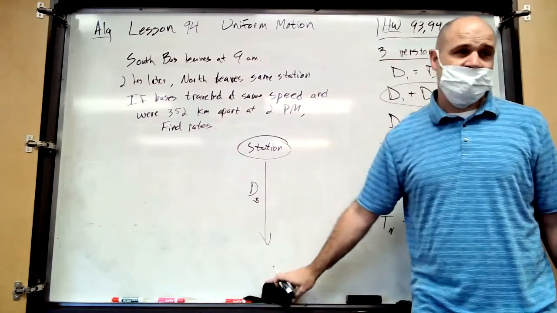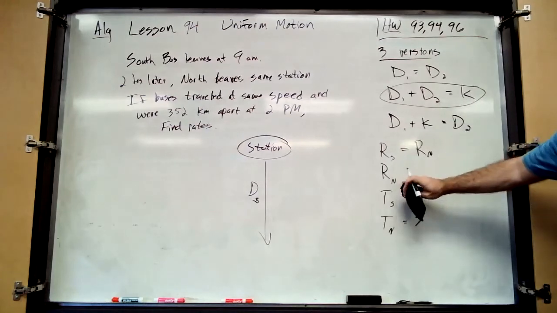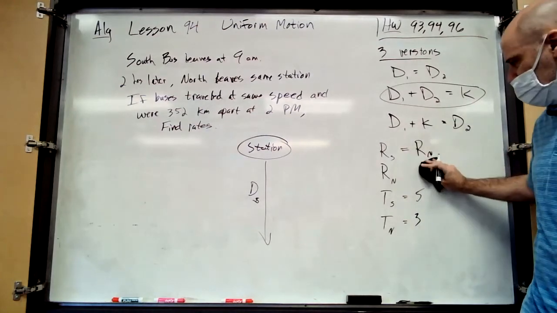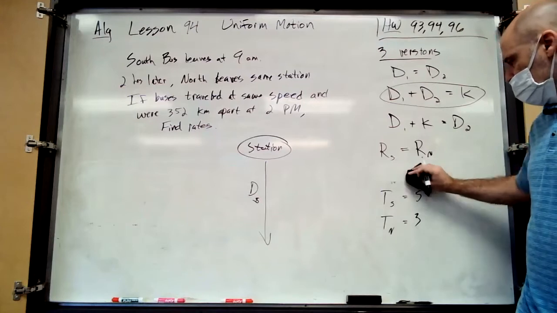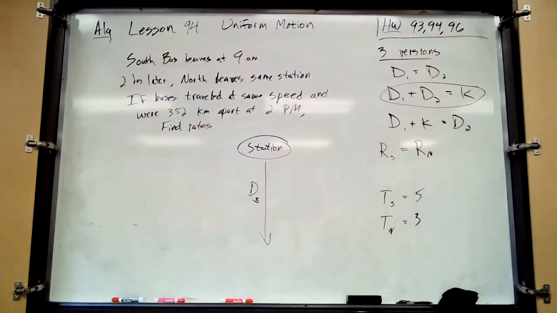We know that's what you're gonna say. So now it doesn't matter which one you solve for, but you have to pick a variable to leave on the board, okay? You can't say RS equals RN and then RN equals RS, because then you'll be left with two variables. I'll show you in a second.